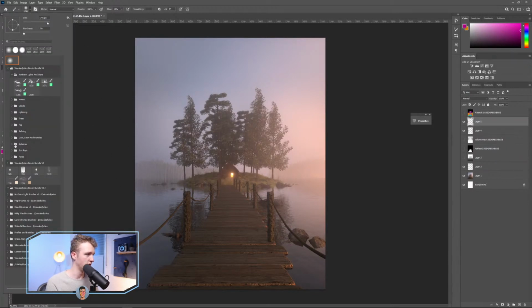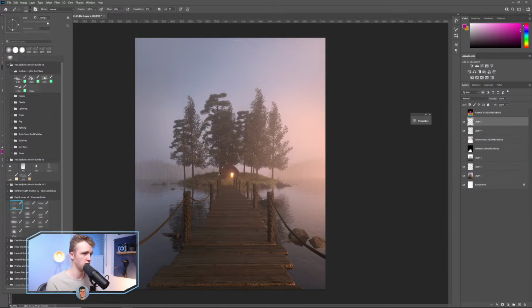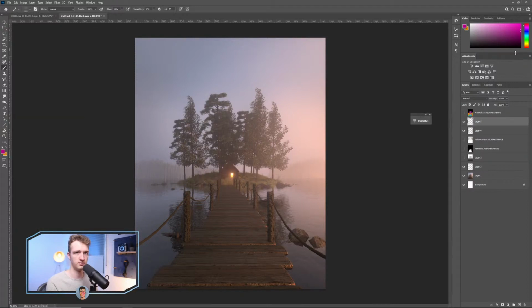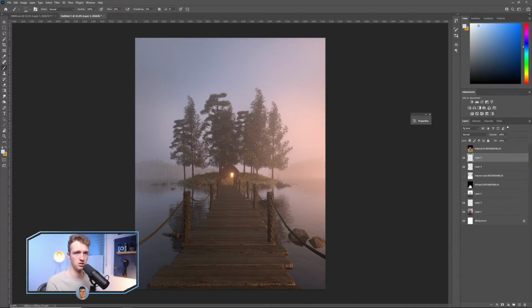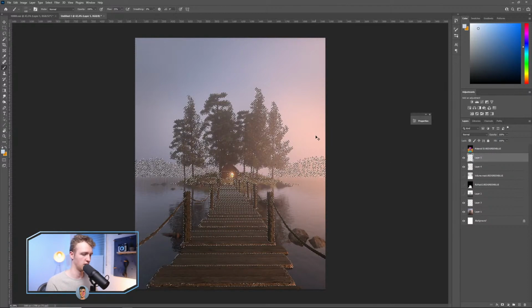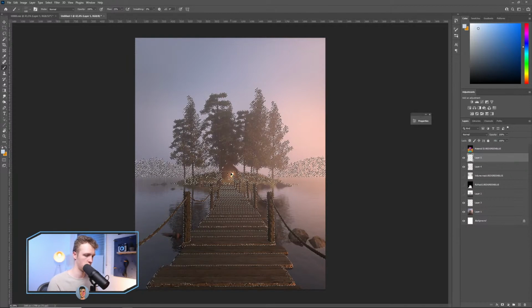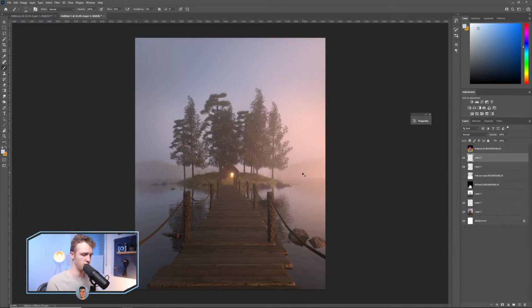And then here I will go to my new fog brushes, and I love this one the most. And then now I can brush a bit of fog behind here. I guess I need to invert it again. Why isn't it inverting the selection?